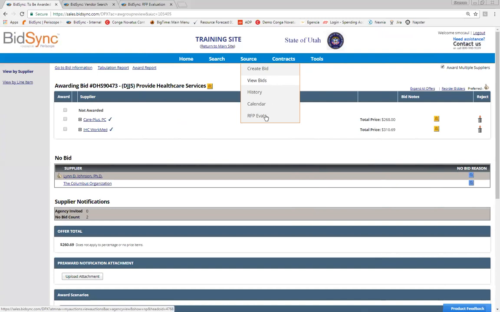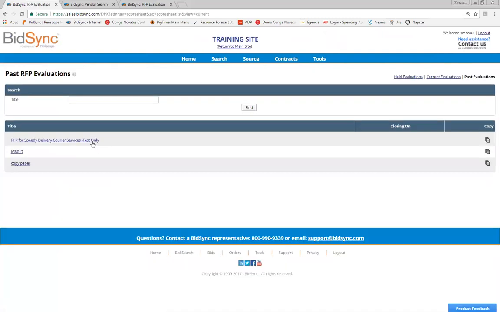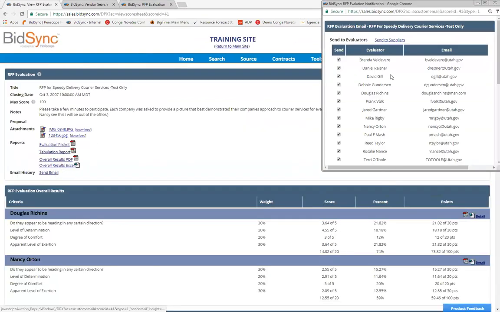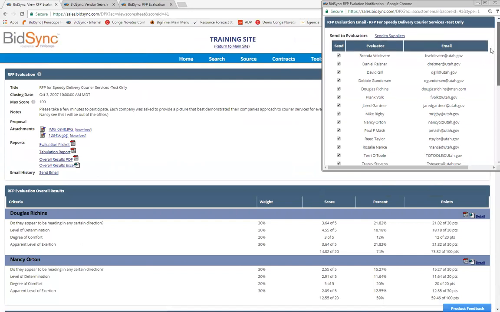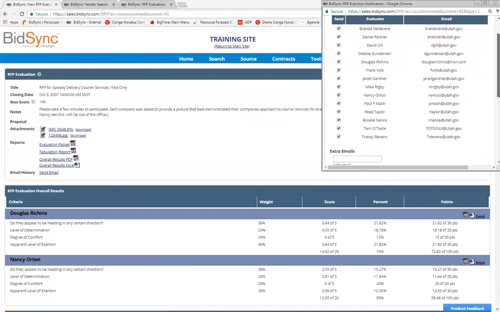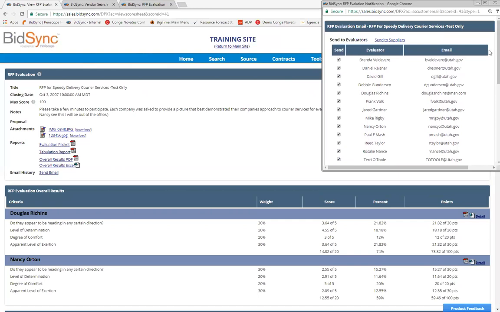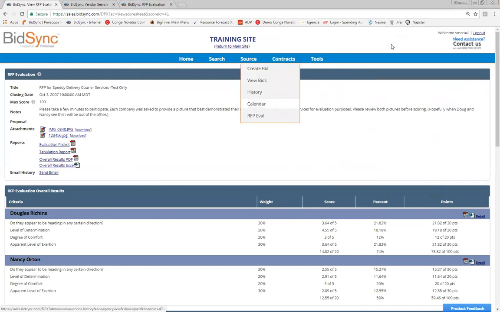Okay. So what we're trying to do is we're in the evaluation period. We're running up to the date that we said that we would finish evaluations, but maybe somebody had a death in the family. We need another week or two, whatever the reason. Claudia would like to get a note out to all the vendors who participated that we are not done with our evaluation. Then she'll do that through the evaluation tool.